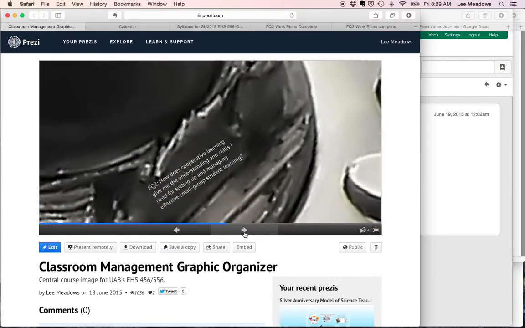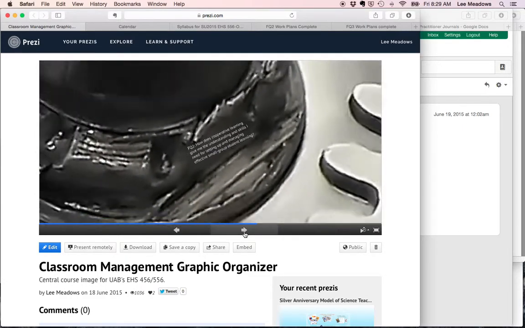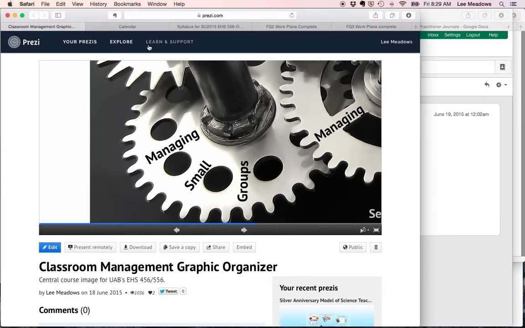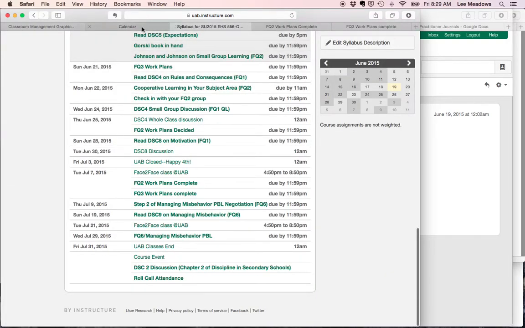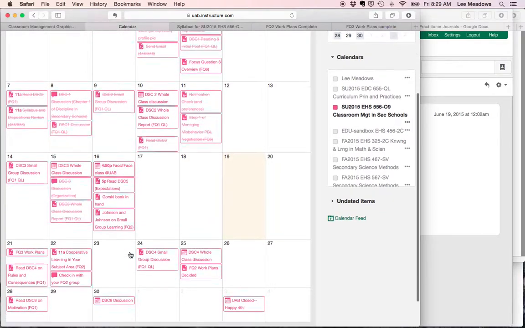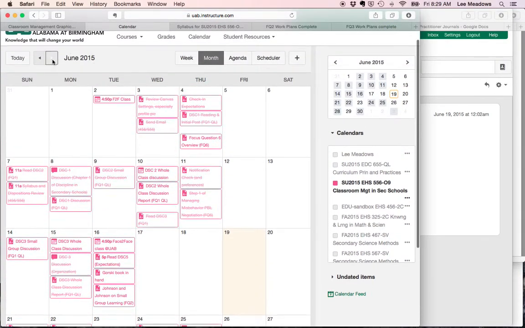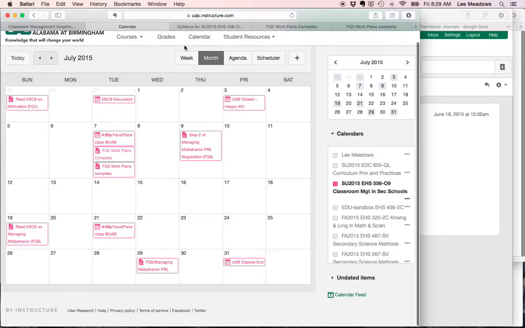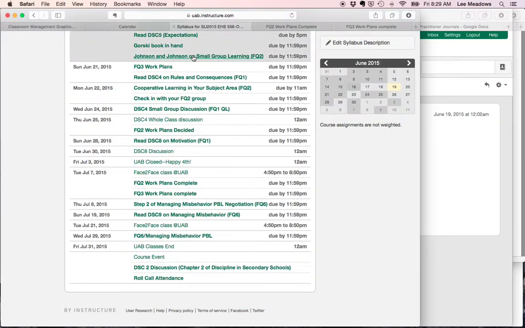So, focus question 2. Ponder it if you need to. So what's going on there? Rather than looking at the calendar, I'm going to switch to syllabus mode because now things begin to break over the June and July in the calendar. I found this cool agenda tab, by the way. But anyway, I'm going to go to the syllabus so it will all be lined out well.